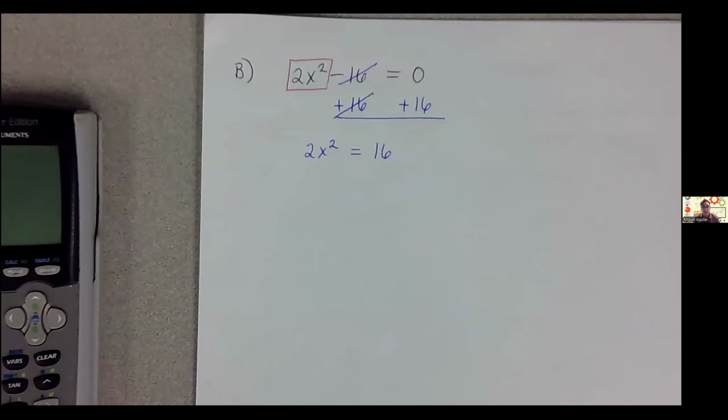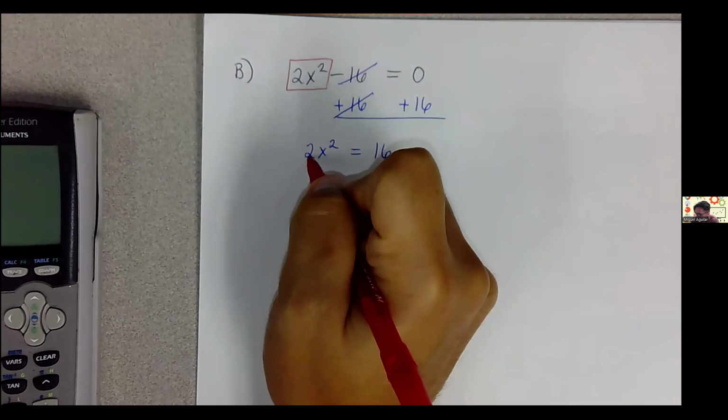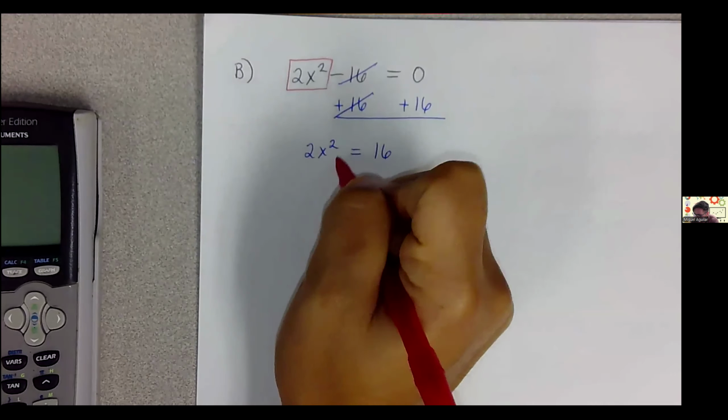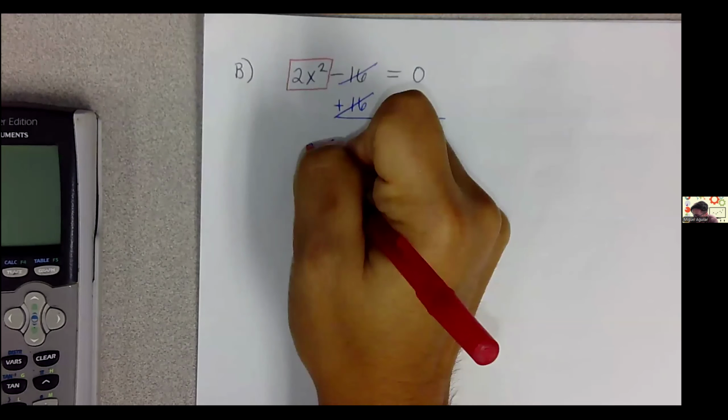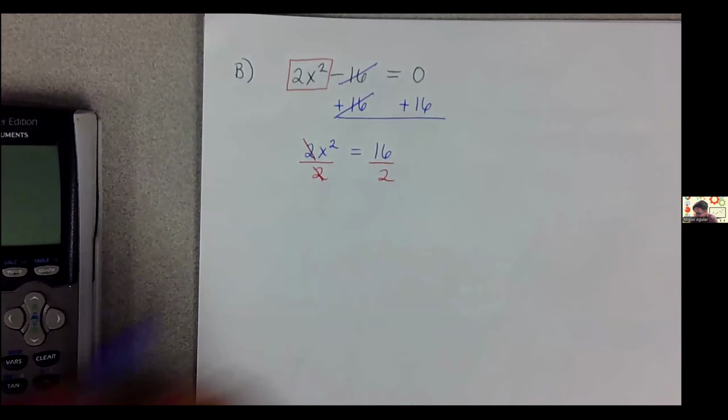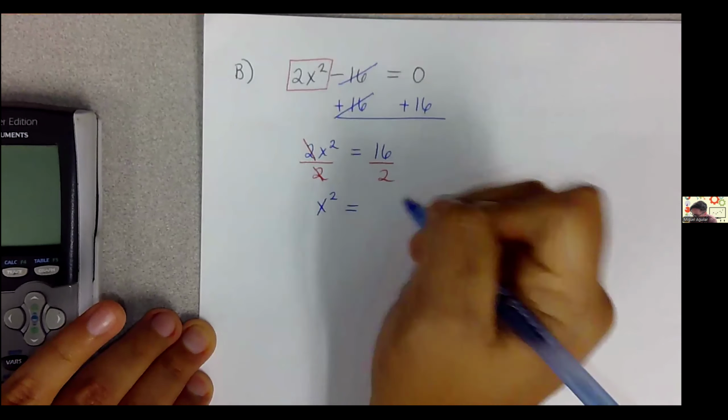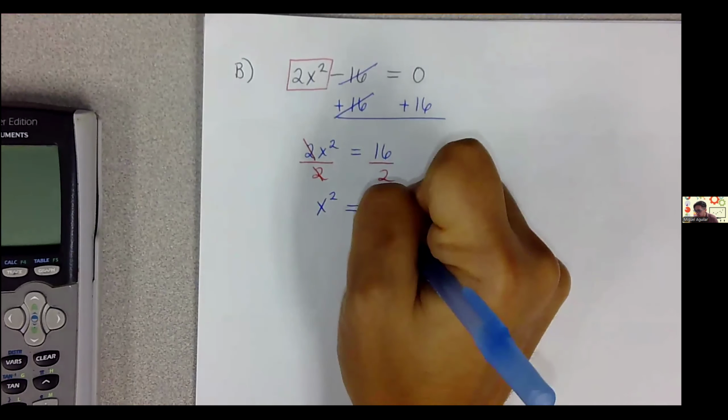But we have to ask ourselves, is the x squared isolated, or can we cancel out that coefficient? When we say isolate the squared term, what I'm really trying to get you to do is just get x squared by itself. We don't want a number times x squared. We just want x squared by itself. So how do we cancel out this 2? Since 2 is being multiplied by x squared, we can divide out the 2 to cancel it out. So 2 divided by 2 is 1, and that means I'm just going to have x squared left. And that's equal to 16 divided by 2, which is 8.